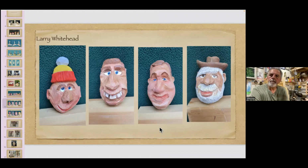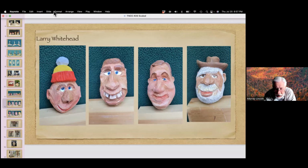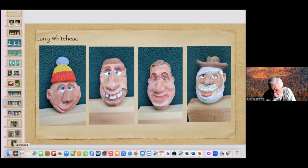As I start off doing the sketching for each one that I'm carving, I try to get a feeling of what a smug look might be, or a startled look, or the fellow on the right side, he's just kind of a bit lazy, not really too much of anything. He's got his tobacco in his mouth, and little stains down each side of the mustache and the beard.